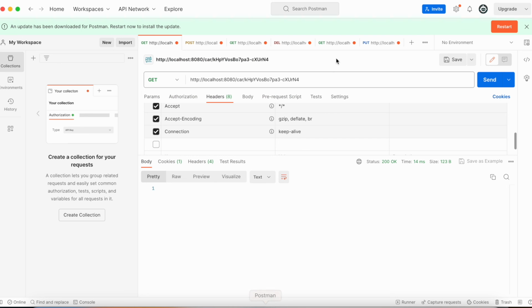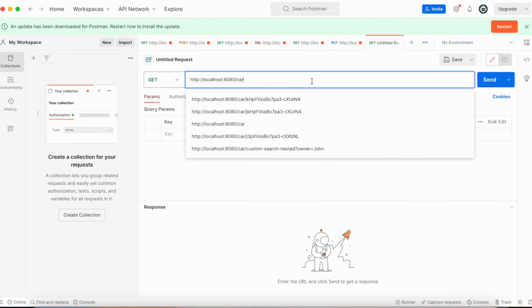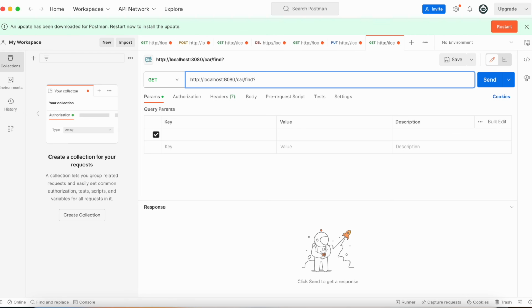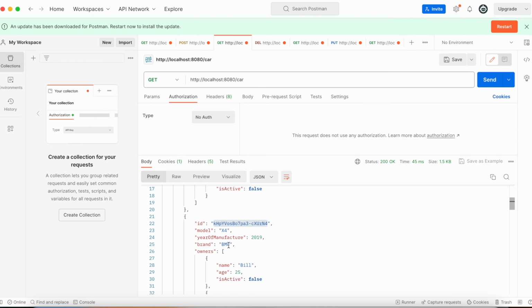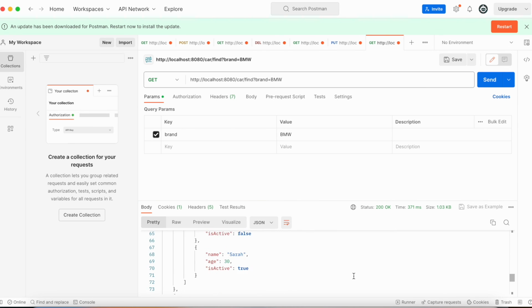Okay, let me open my Postman. Let me copy paste this, and we put find, and we put brand, and what brand do we have? Let me check. We have BMW. We click send. As you can see, we receive all data using brand BMW.